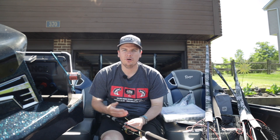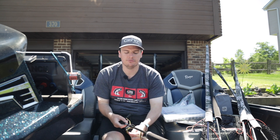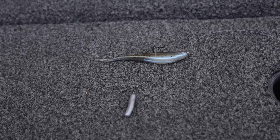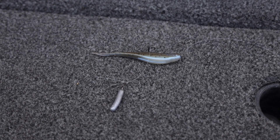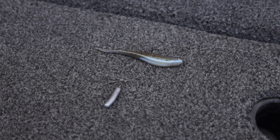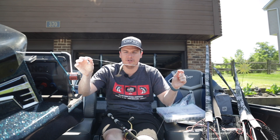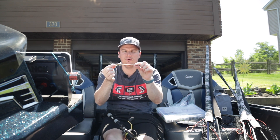My second bait is a follow-up on those same offshore places for when those fish really don't want to eat — when they're being tough and difficult. This one will work no matter what species of bass you're fishing for or how many baits those fish have seen, and there are two ways to rig it. This is going to be a drop shot. I'll always have a drop shot on from the moment those fish get off the bed until like winter — it always catches fish. Anytime you have offshore bass, I will always be fishing a drop shot, and it works for all three species. Right now I actually have it rigged up for smallmouth bass — this is just a VMC finesse Neko hook in a size one with a baby Z2 on it.